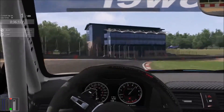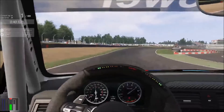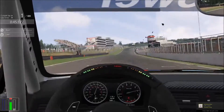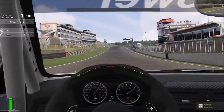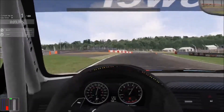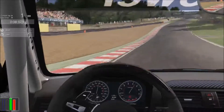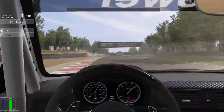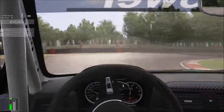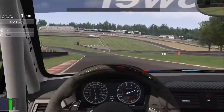I'll try to show a good line and then a bad line, and try to do a fast lap with a fast line. So here in the first corner at Brands Hatch you need to stay outside and then wait a bit to keep the car inside, just a little bit, then you go hard on throttle without hitting the sand. You brake on the outside and then go late, wait a bit, and then go hard on throttle to the exit.